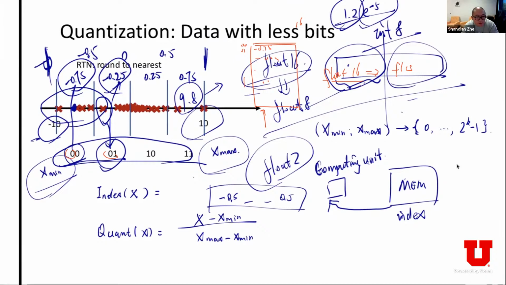Okay, and one more question. If some parameter value is outside the range, like -12 or 11, it will be represented as negative 0.75 or 0.75. Actually, the x min and x max also need to be stored in memory.